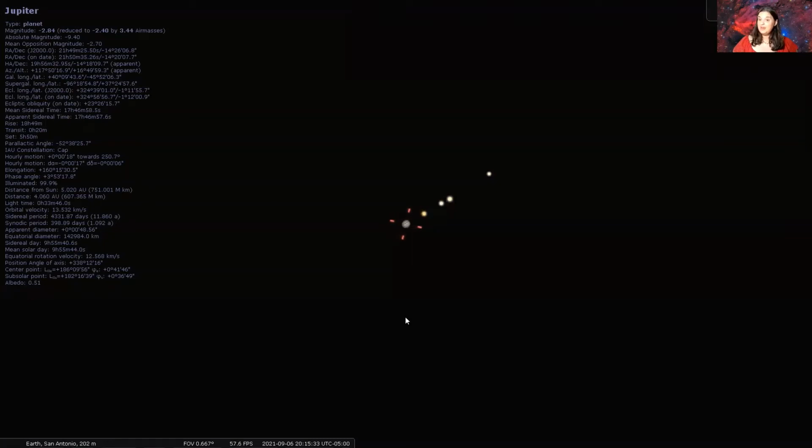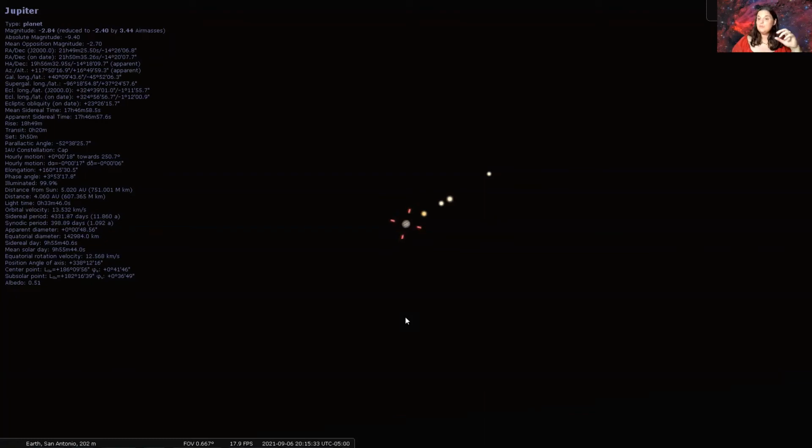Now, if you have a pair of binoculars or small telescope, this is kind of what you could see. You see a bright planet in the center, plus these 4 little stars that trail off to the right. Those 4 stars are actually the Galilean moons. They were first discovered by Galileo Galilei, and they're some of the bigger moons around Jupiter. To date, Jupiter has over 65 moons, but we are detecting more thanks to the Juno mission.